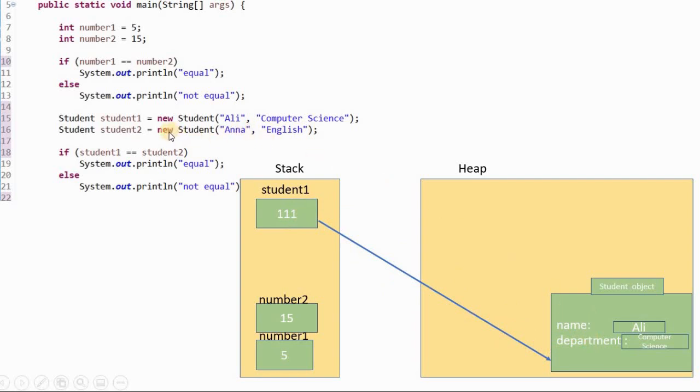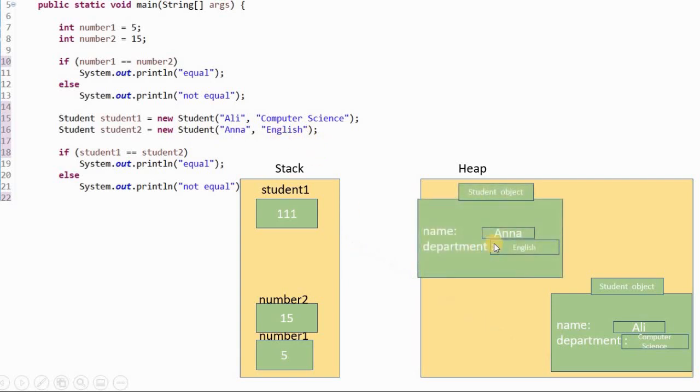Next, here we have another object. It's Anna and English, and it's created on the heap. Here it is, and the address of this object is stored in student 2. Here is our student 2 reference variable, and let's say the address of this object is 157.